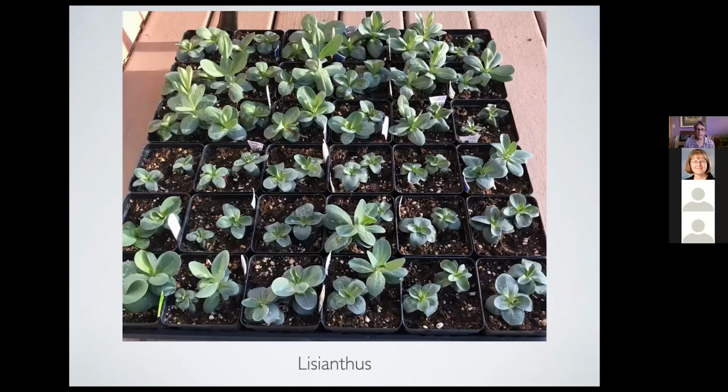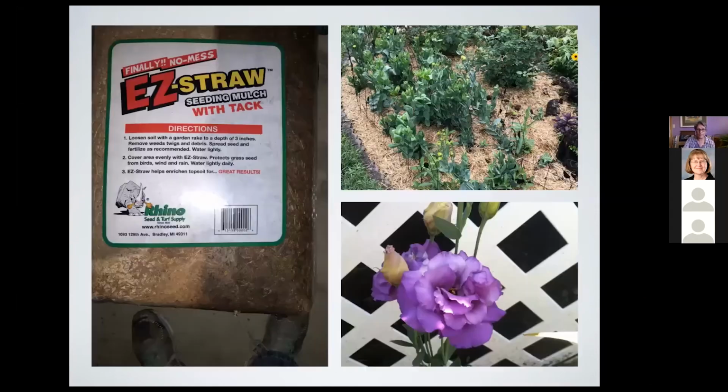Here's the little Lisianthuses. It's best to plant Lisianthus in even December. They're very slow to grow, and here they are, pretty much ready to go outside into the garden. They're sitting on my deck, still hardening off a little bit, waiting for me to plant them.